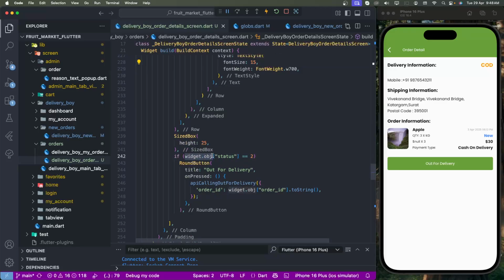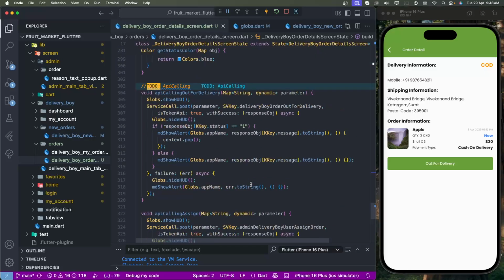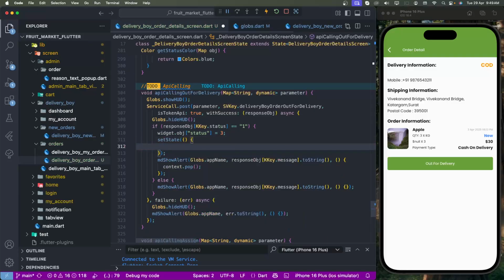Also need to update this order status. Status is equal to need to set here the three and integrates here the set state. Also need to put here and save this here.